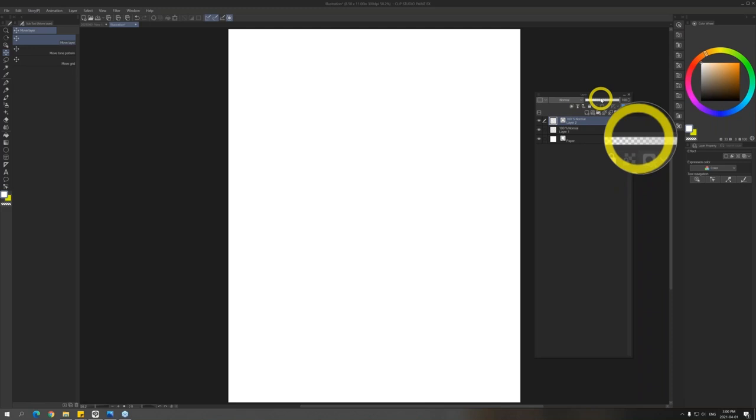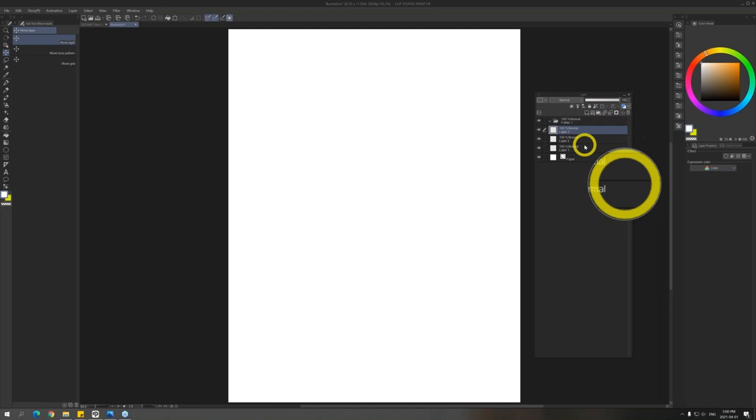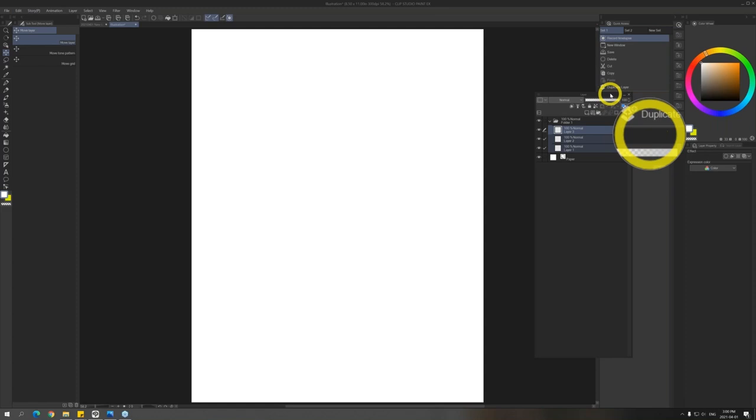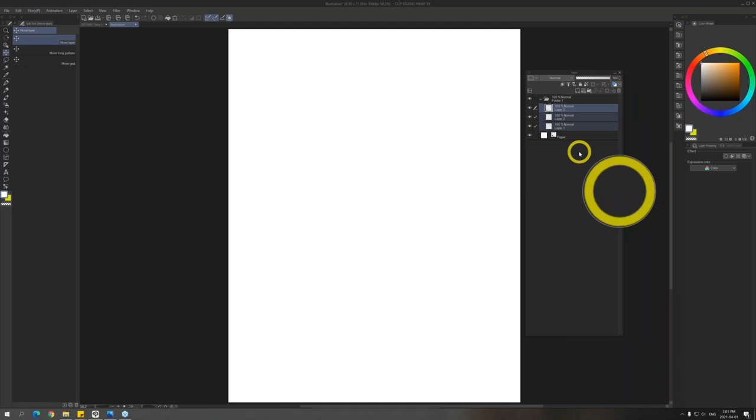I won't talk about the vector layer today, but if you want to learn about vector, again, I have a very extensive tutorial on that. And then you can have a layer group. So for example, if I have a ton of layers, you can start a new group and select the whole thing by selecting one layer, hitting shift, selecting the other, and then just drag the whole thing into the folder as well. There's also a feature where it does that automatically in the quick access that I have assigned, but I deleted that because I don't know why.